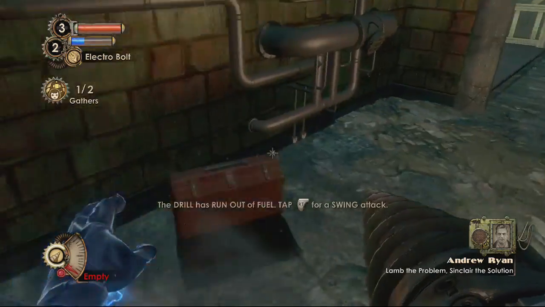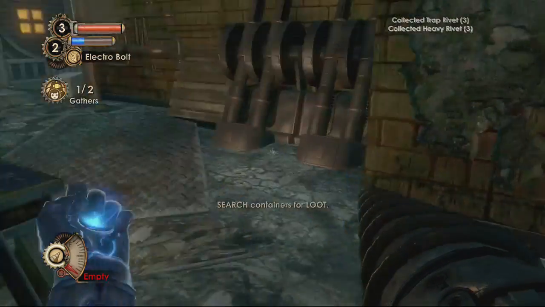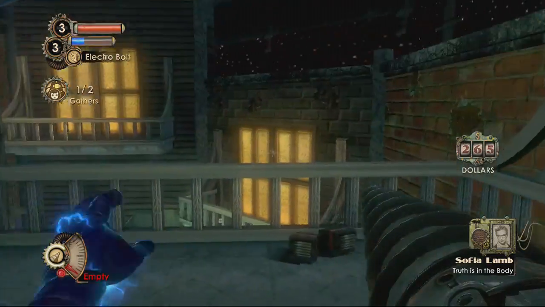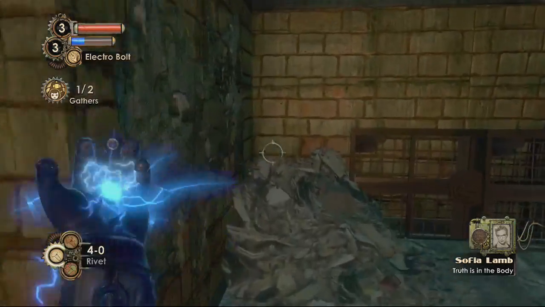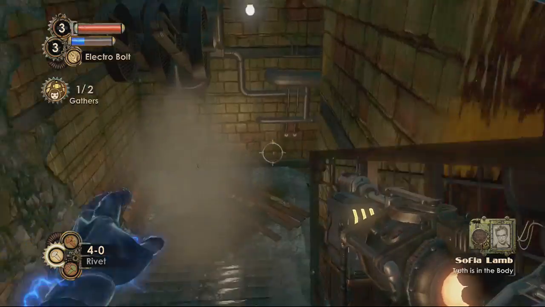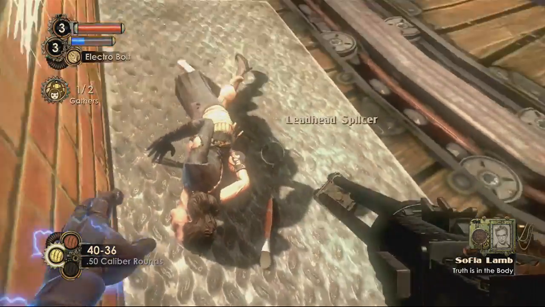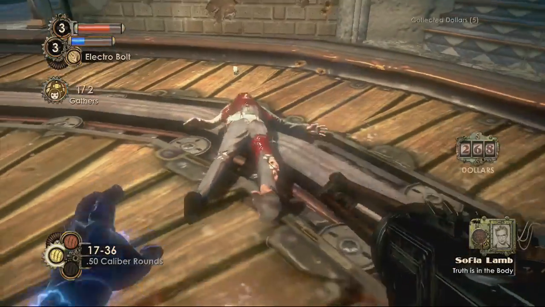Let's see. No clue where I'm going. There's that. Like I said, I basically just want to clear everything in this area out first before I start harvesting, so that I can be, quote-unquote, as prepared as possible. I think they all are about the same difficulty as that last one, but if you're not prepared and you don't have enough ammo, it can either be really easy or really hard, depending on how much prep you go in with. So, holy shit, that guy doesn't die.